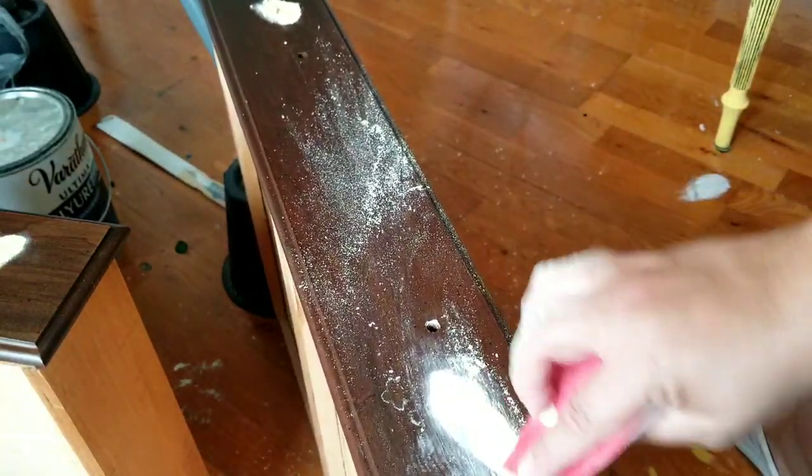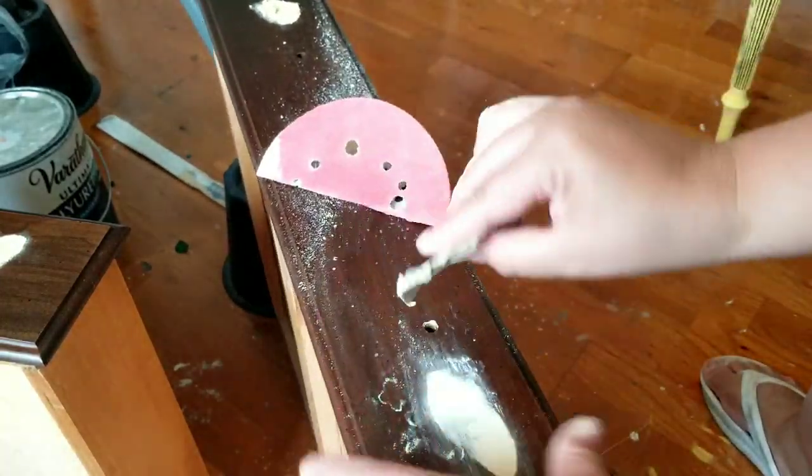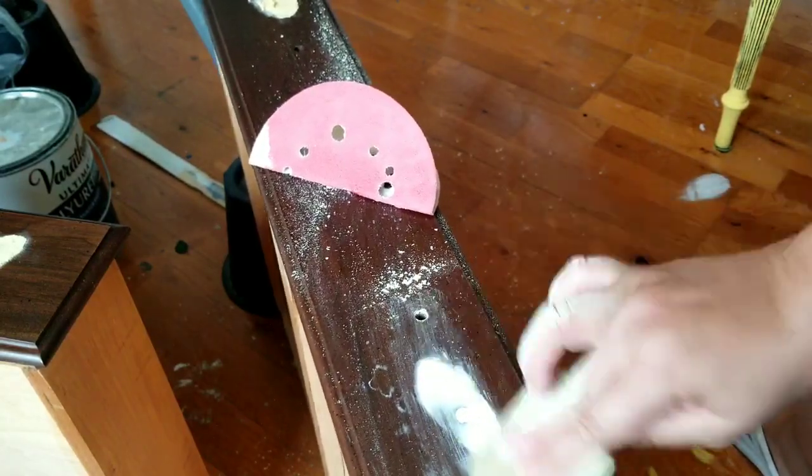It just takes longer. I don't need all that excess wood filler. I really just need the little tiny hole filled. So I need to sand it down to where all I see is that little tiny hole.